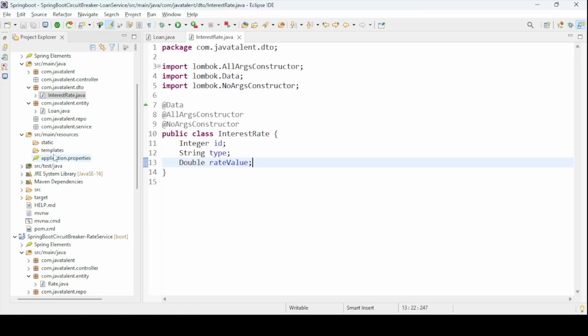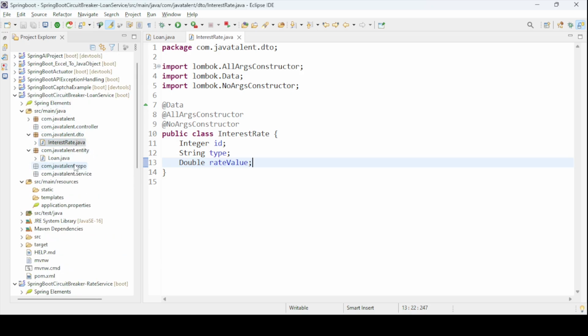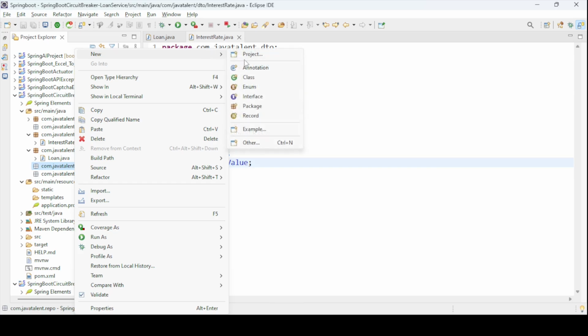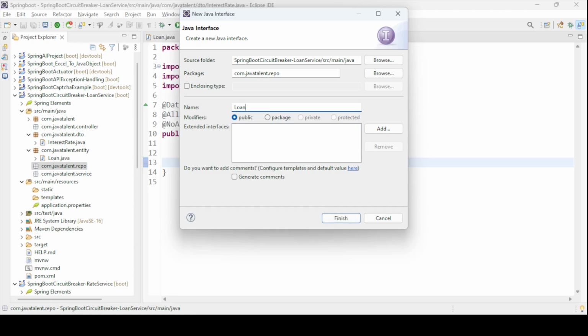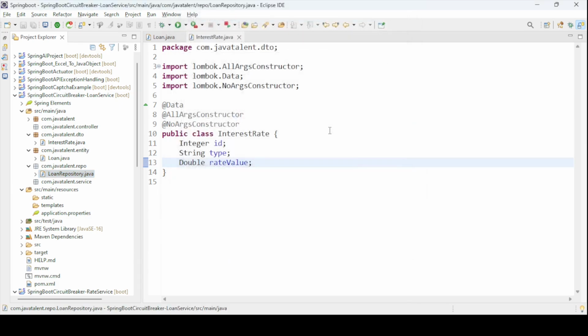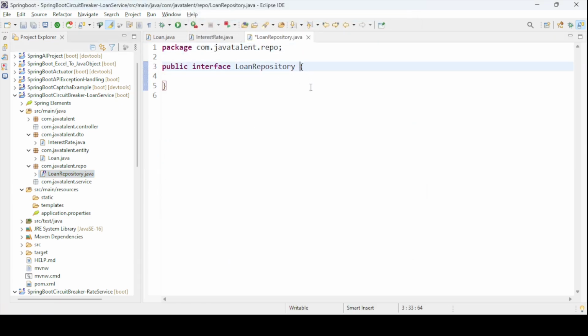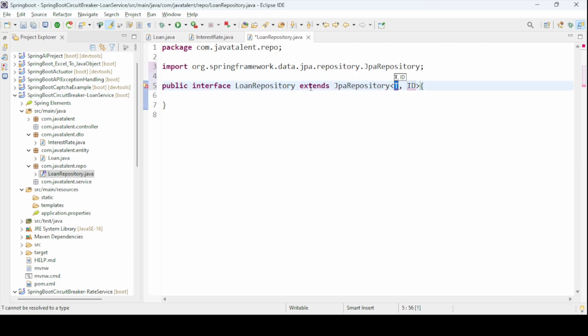Now I need to create the repository class. Let's create the repository, and that should be an interface, the loan repository. Oh sorry, I forgot to extend it, so it should extend JPA repository, where the type will be Loan and the primary key is Integer.